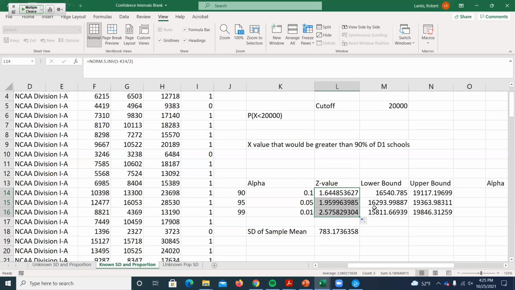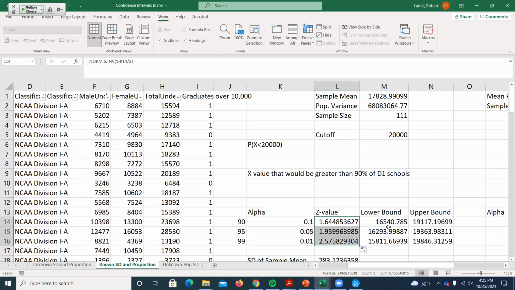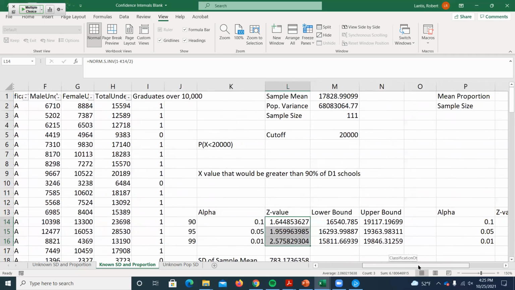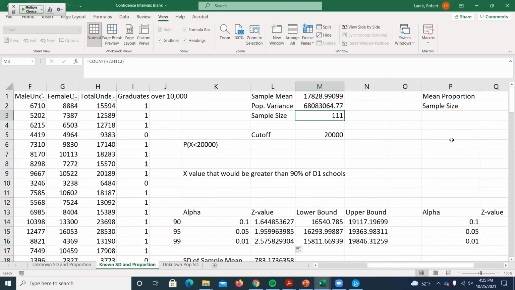All right, so there was one more thing I wanted to show you here, and now I don't remember what it was. Oh, I know what it was. Since we already talked about things that change the size of the interval, let's assume for a second, and this is hypothetical, that I found the exact same sample mean, but instead of from this sample of 111 schools, I had another sample of 300 schools. Okay. So if I had found the same sample mean, but it was from a sample of 300, what's that going to do to my intervals, right?